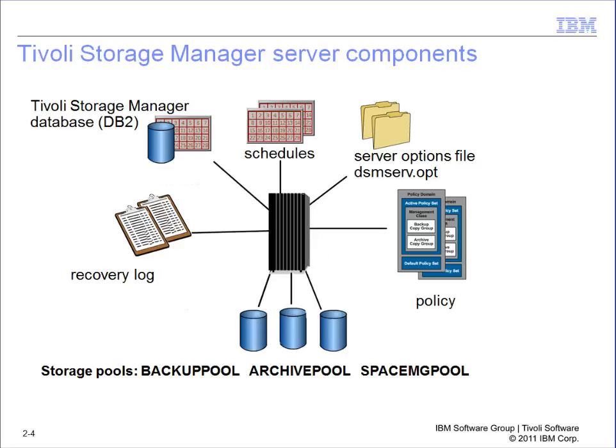There's also a server options file called dsmserv.opt. In this file, which lives in the server directory, you're going to be able to set different parameters and options for your server. We'll be working with the dsmserv.opt file after you do the installation. Also in the TSM server, you have schedules. These schedules can be used to automate functions like backing up your database, backing up your storage pools, running reclamation, migration, expiration. Don't worry, we'll get into all of this a little bit later.